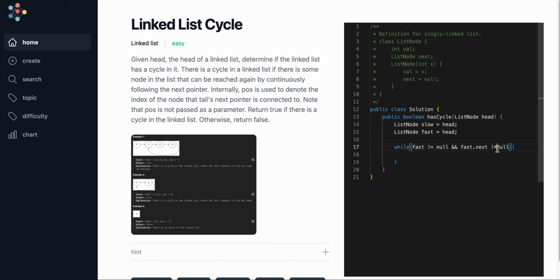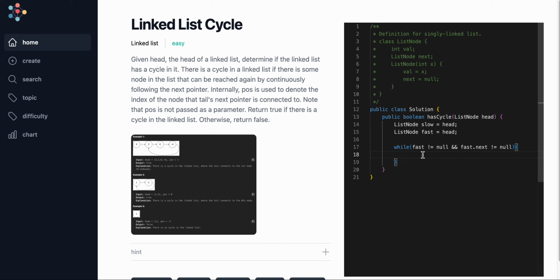If fast.next is equal to null, that means we reached the end also. Since we don't want to have a null pointer exception, this is how we handle that.